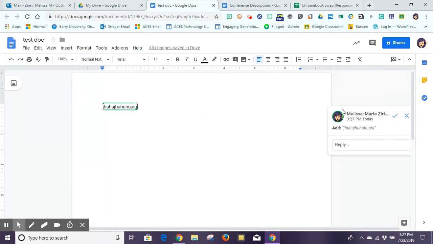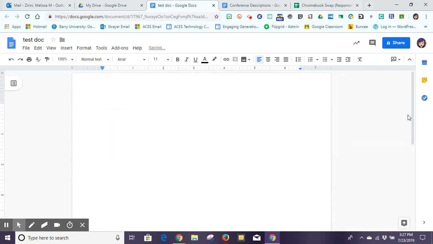And when a person views these suggestions, they'll be able to see them, and they can either click the check to accept the suggestion and bring it into the doc, or they can reject the suggestion and it'll disappear. And then finally, the other mode is just the viewing mode, which allows me only to look at the doc and not create any type of changes within it.